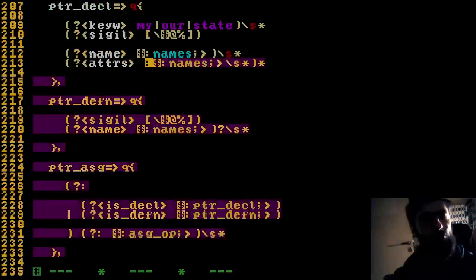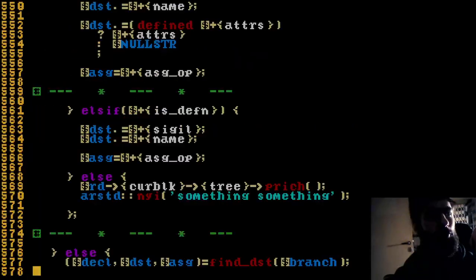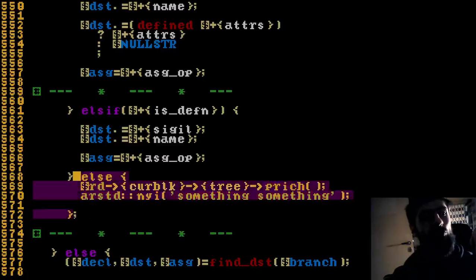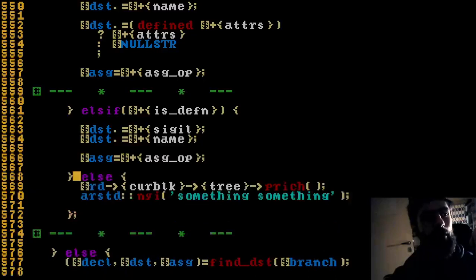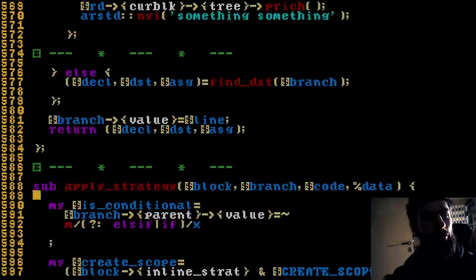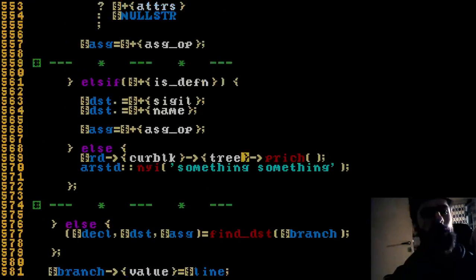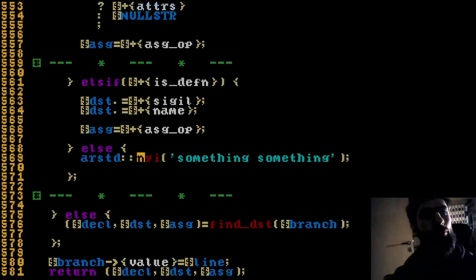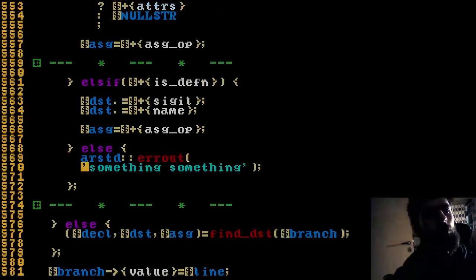So according to this definition of declaration and definition, now that I think about it, it should never happen. The else is just there because I want to make sure of that, so we'll just throw a full-fledged error in this case.